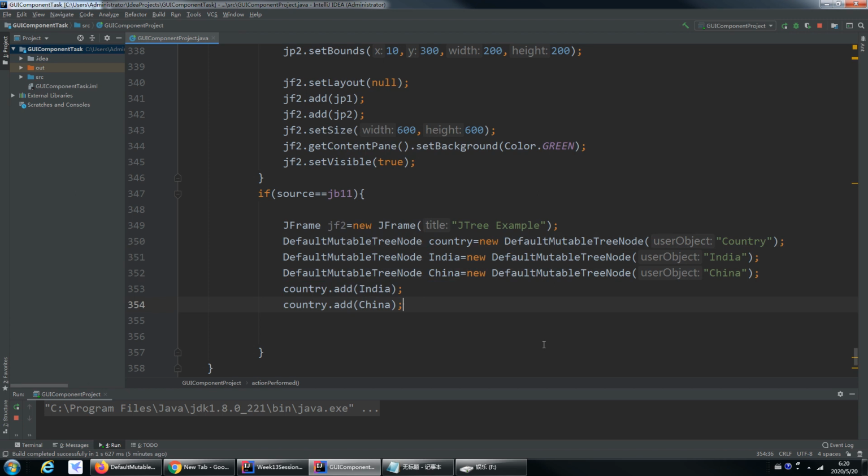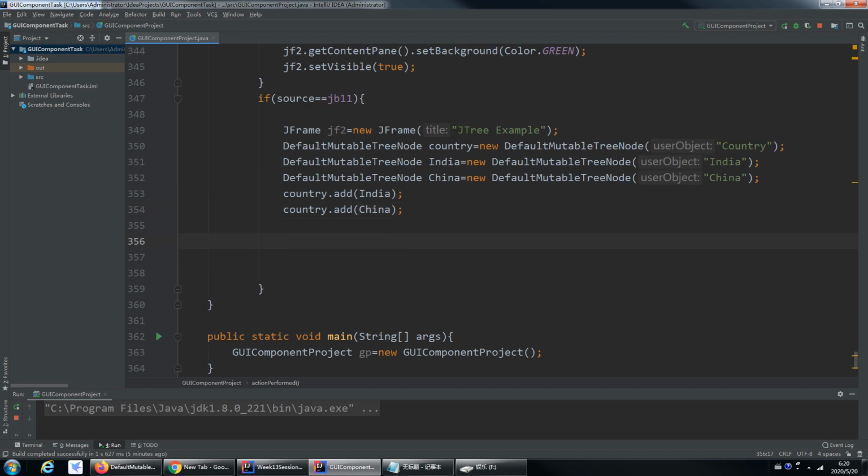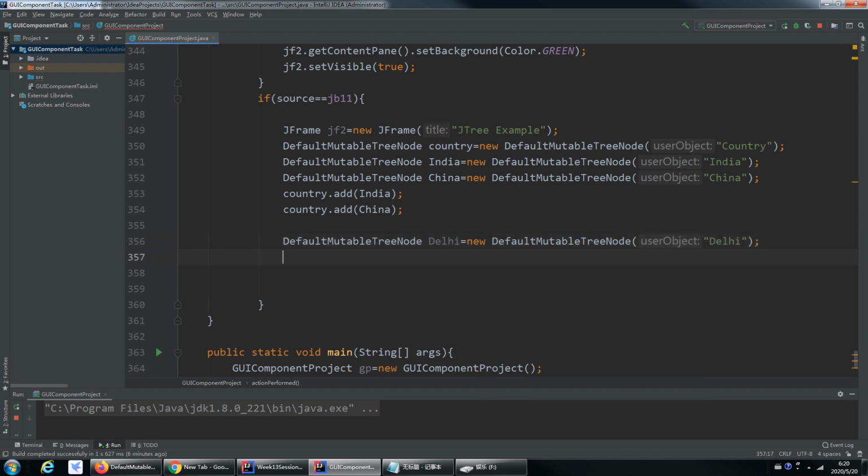The next is I need some cities. So again, DefaultMutableTreeNode. Let's take some city for India. So in India we have Delhi. So Delhi is equal to new DefaultMutableTreeNode, and you can give a text here, Delhi. Okay, put semicolon.